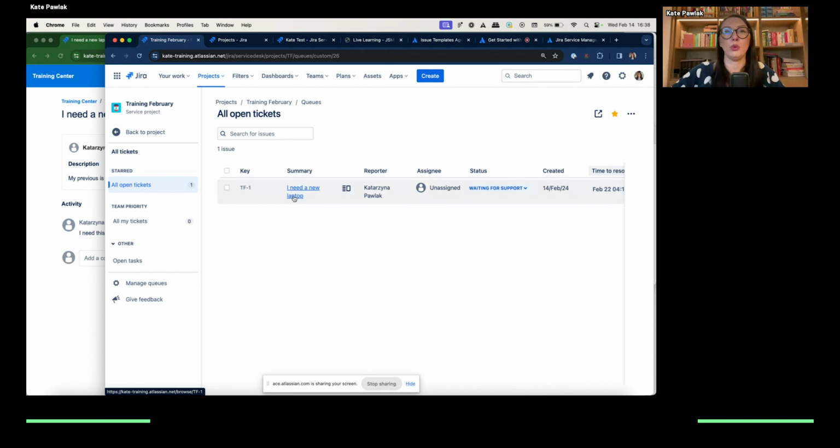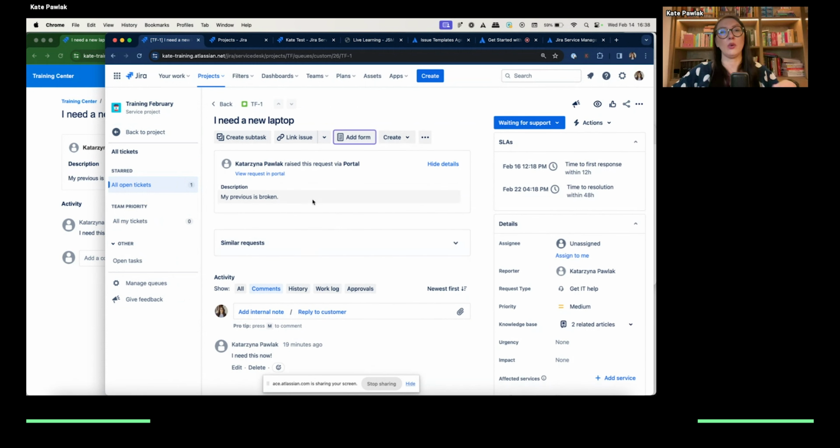So let's go to this ticket. As I said, we have summary, description, or other fields which you add to your request form. Here we have a box with SLAs. I have two SLAs here: time to first response within 12 hours and time to resolution within 48 hours.